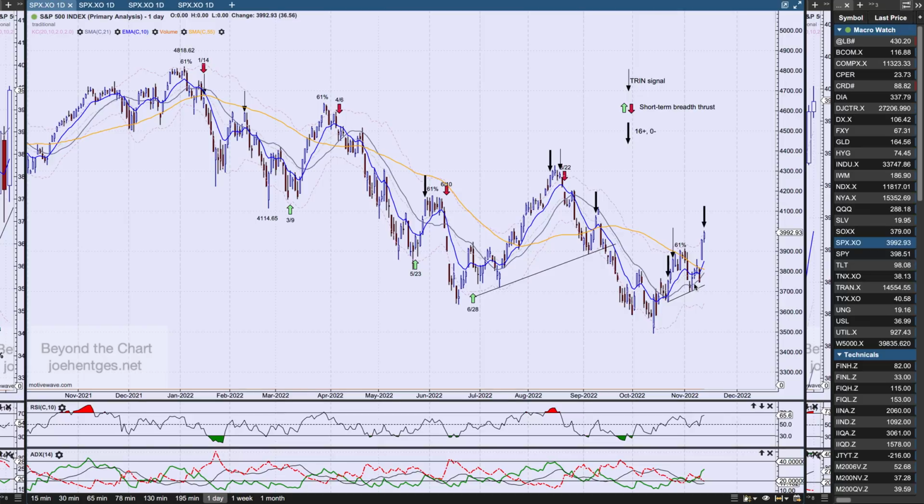And this really flipped us. I'll tell you, I really thought we were breaking down in here. I thought we had our zigzag, thought it was deep enough. And what this has morphed into, well, I'll talk about it in a minute, is a double zigzag. That is the risk we run when we're in corrective patterns. Corrective patterns can always become more complex. But here we are with another 16 up and 0 down, where basically the sectors whitewashed to the upside. So it could be that we're at the extreme, we're at the end of it. I find it kind of interesting.